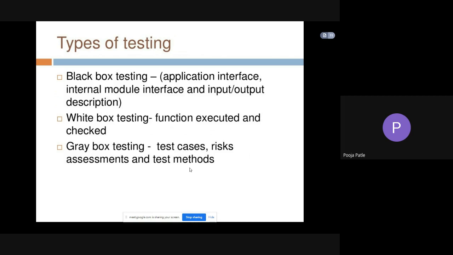So many defects come up here rather than in the other testing phases. It also helps with code reusability by migrating code and test cases.